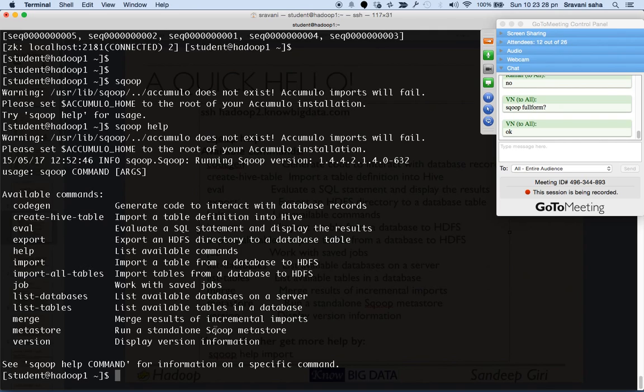You can also see the list of available databases from this, and the most important parts here will be export and import.